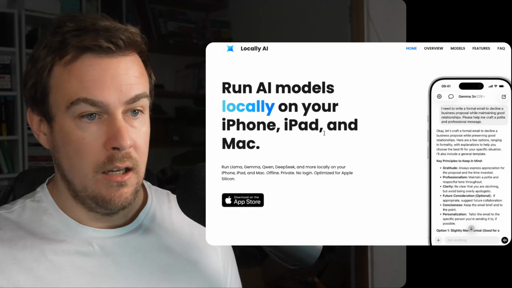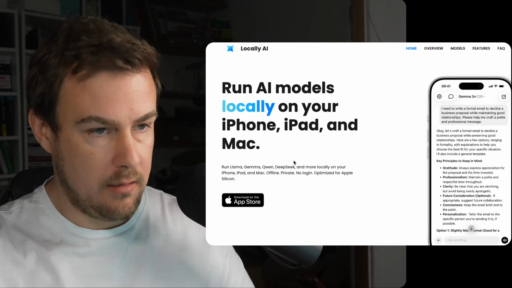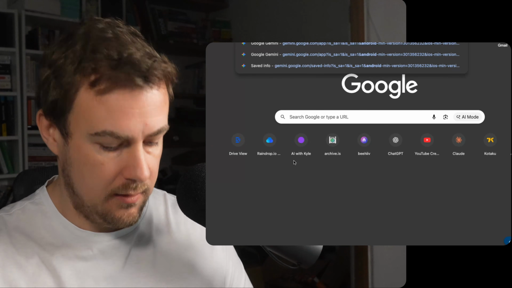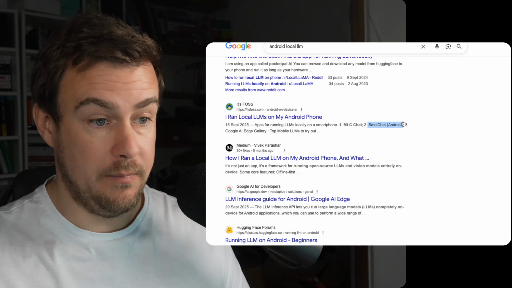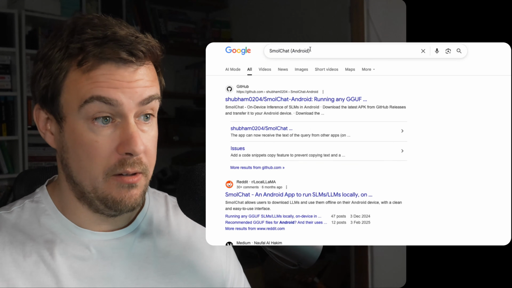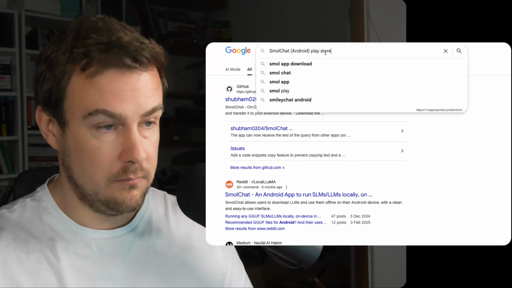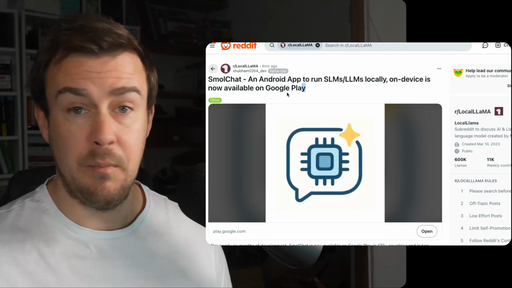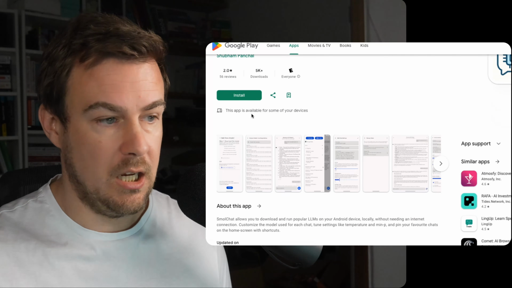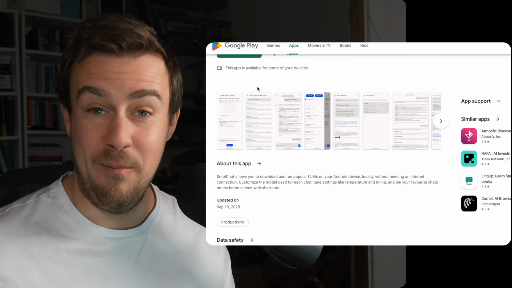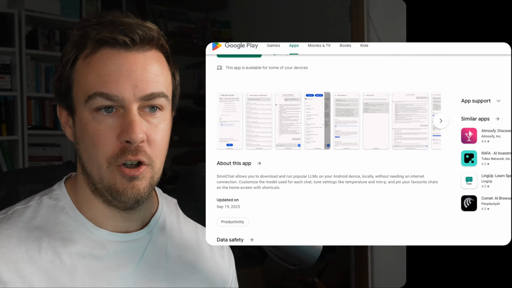Locally AI. This is only on the App Store for now. There is, I've forgotten the name of it. There is an Android one called Small Chat. That's it. I don't have Android, so somebody would have to confirm this. I believe this is in the Play Store though, so you can grab a copy. This was 6 months ago, so it should still be there. Let's see if I can open it up. There we go. Small Chat by Panchal. 2 stars. I'm not recommending this, never used it, but have a look around. There should be Google Play versions as well.